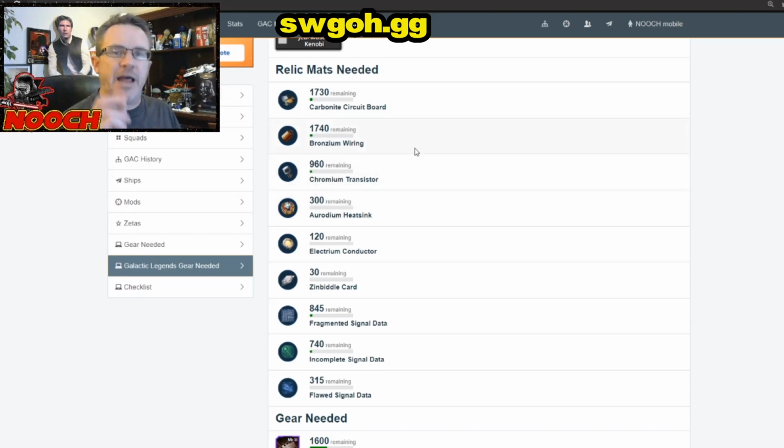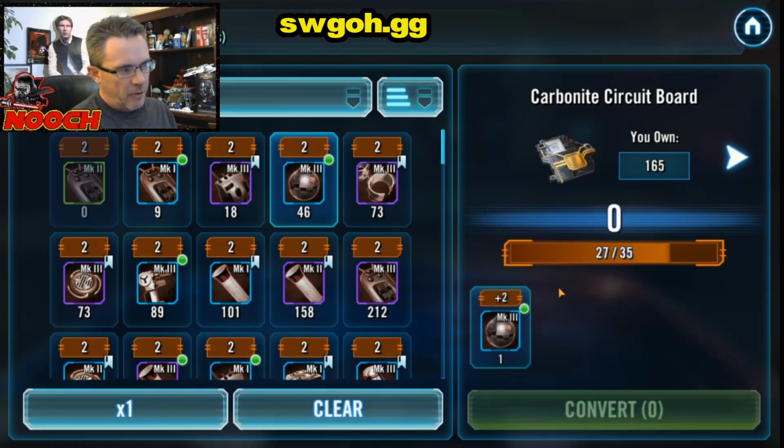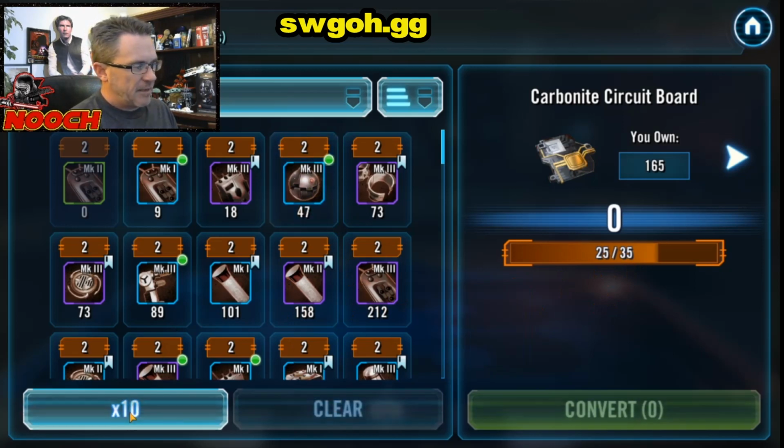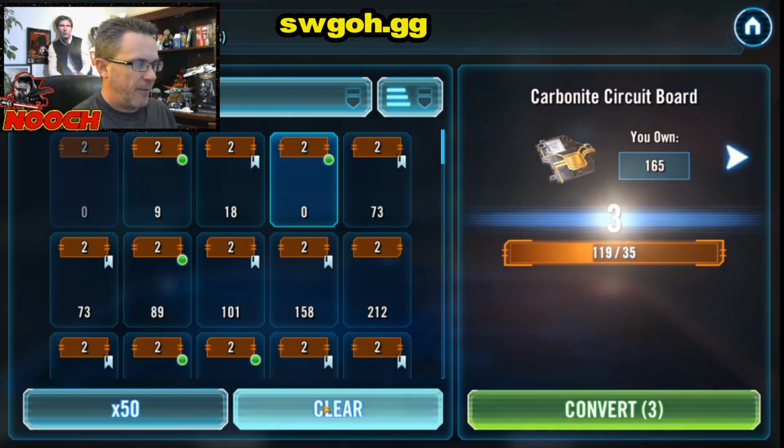But let's do a little analysis to see how difficult it's going to be to get over 1,750 of each of these. But let's take a look. So right here on this gear, you're going to pop this up to 50, so you spend the most possible to get whatever you get. Like if it's at 1 and I take 1 of these, I get 0 and I clear it. But if I take 50 of these and I click that, I get 3 more. I don't want to spend that. I don't have very many.